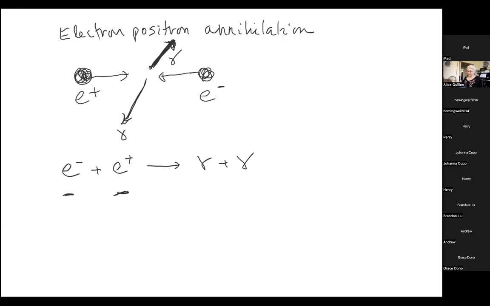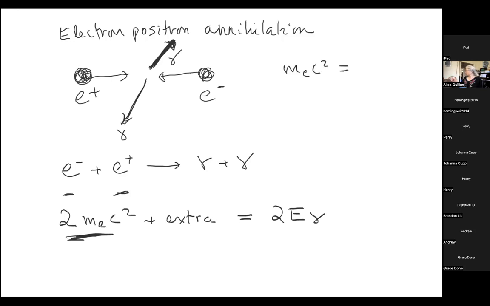So the initial electron and positron rest mass is this. And so the initial energy is this. That's the rest mass, but you could have some extra because they have some kinetic energy. So the energy is probably bigger than this. The smallest the energy could be is if they're moving really slowly, then the energy would be this. And that has to equal twice the energy of the photons. So the rest mass of an electron, people usually write this in terms of keV, it's 511 keV. And that corresponds to a gamma ray.